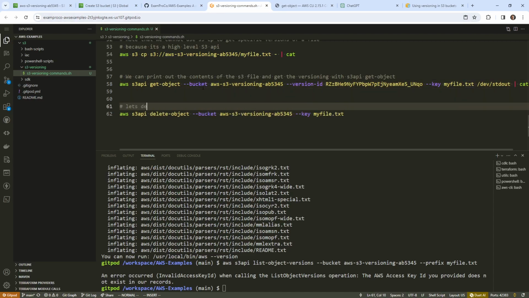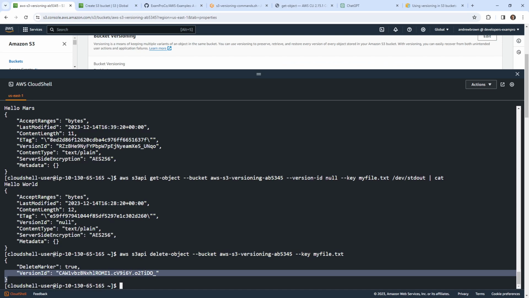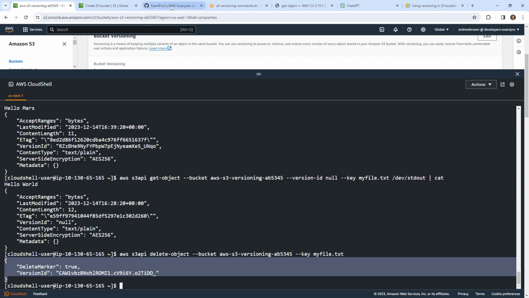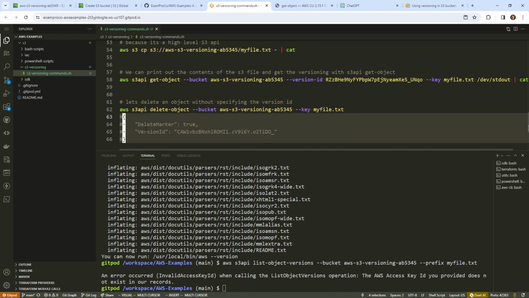Okay, let's delete an object without specifying the version ID. And so what happens here is it's going to, I think, delete the topmost version. Right?